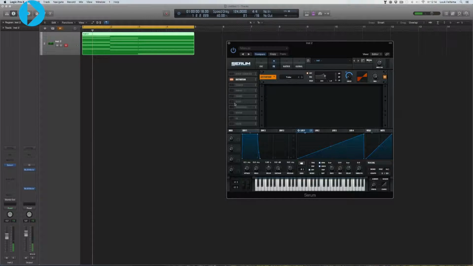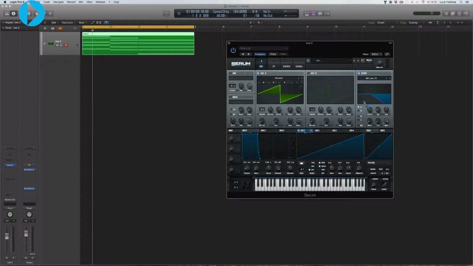Alright, sounds cool. Now maybe a little bit of a delay on the end as well. So I'm going to turn down the mix a little bit, maybe up to here. Set it up. Let's try it out. So I want the last portion of the chord to be reverted back into the beginning. So I'm just using the same LFO over and over again. I've already set up this LFO to be 1 bar long and have a 1 bar delay, and I've set it up to the drive, the mix of the delay here, and the filter. So all 3 of them are doing the same movement at the same time.